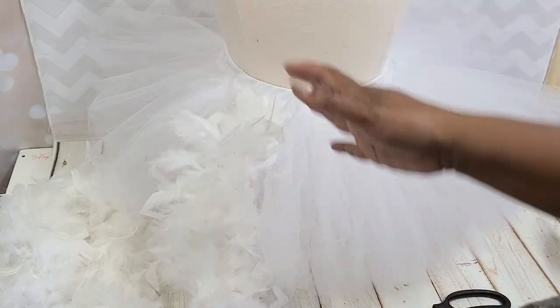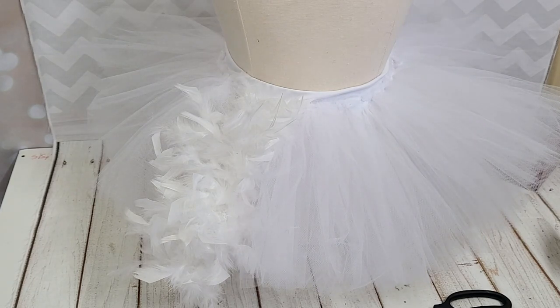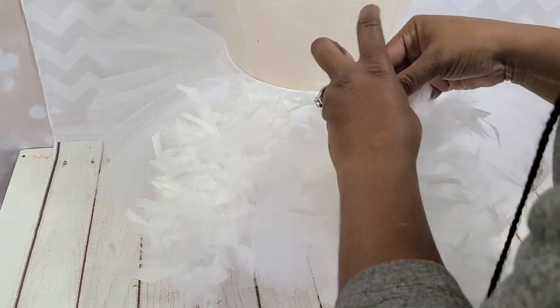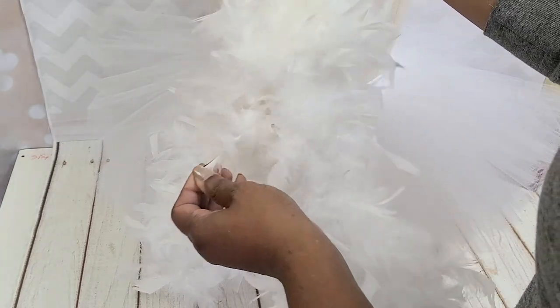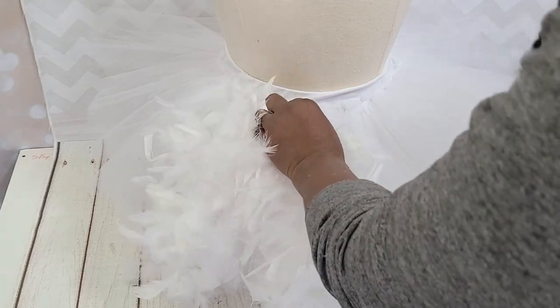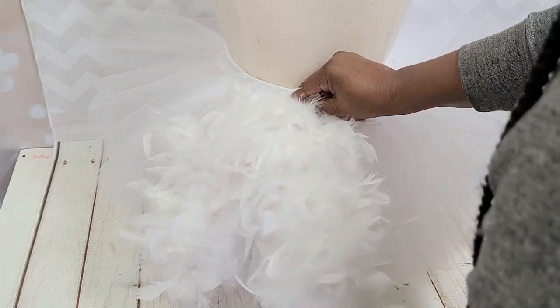It's really that simple — you're just going to do it all the way around. The trickiest part is using enough glue at the waistband to support your feather boa. I'm putting the glue on the tulle, not on the waistband — if you glue the waistband it's not going to have any flexibility. Also make sure when you're gluing you have the waistband fully extended to the size you want, because if you start gluing when it's small it's probably not going to open back up.